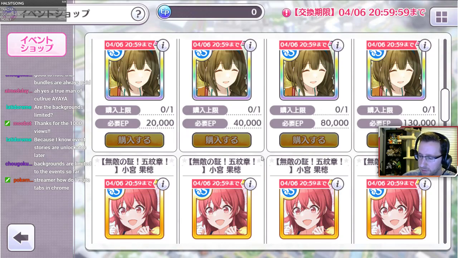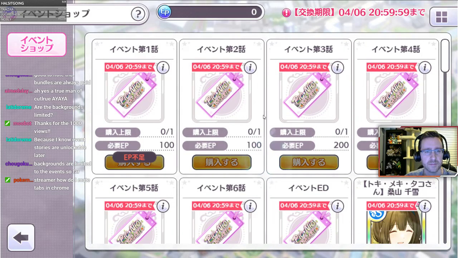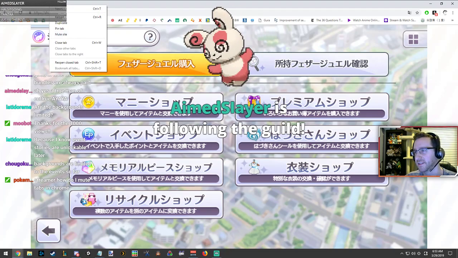Sorry, my phone died with that verification email. Okay, and then, so these are also limited. How do you mute tabs in Chrome? You go up to the tab, you right click, you hit mute site.